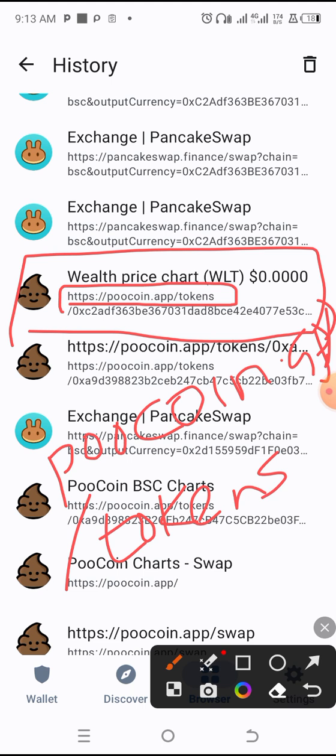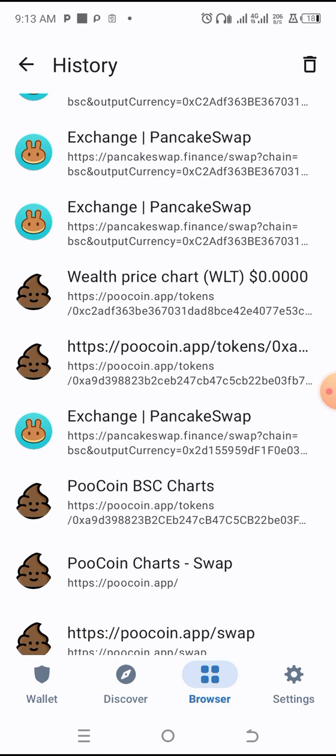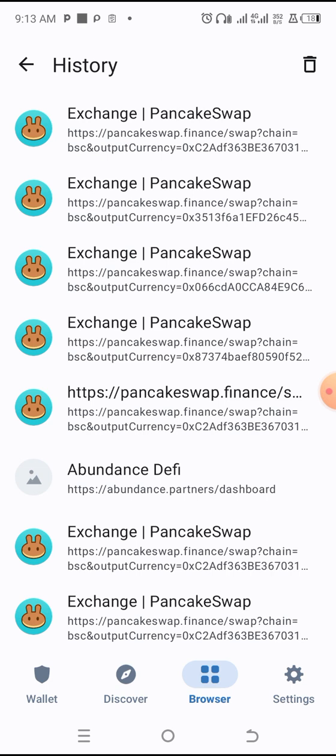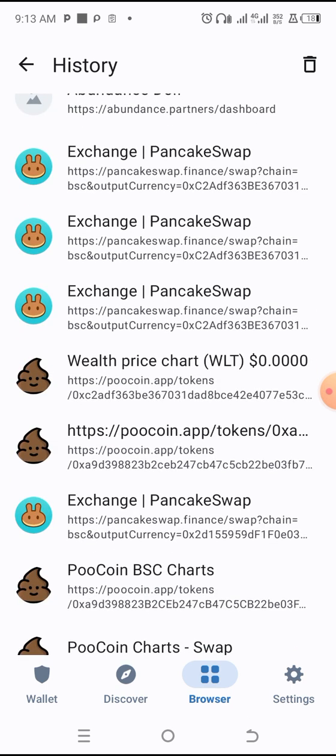You type it at the top, or you can copy the URL, that's the website address, and paste it there. But let me just click this so that I can show you how to check the figure.